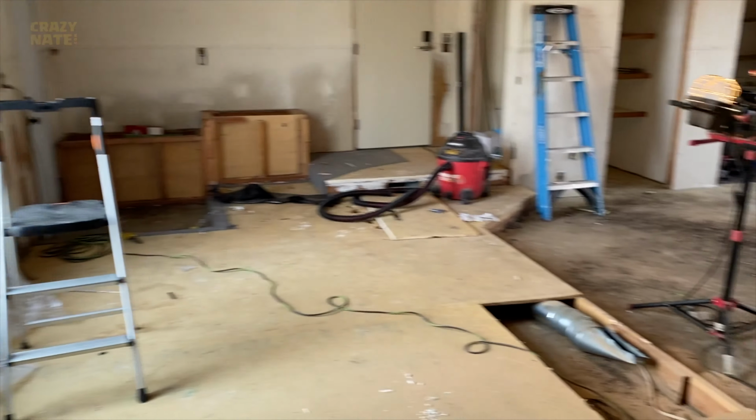And then there's also a water line coming out right here, and it looks like a septic line right there. Probably a sink or something was there at some point. So all that's gonna have to get removed. That's the next step, that and ripping out the drywall. I'll go ahead and see if I can charge up a GoPro and get some time-lapse footage here for you, if you want to watch that.